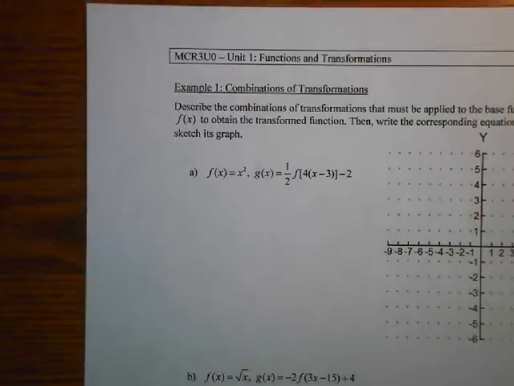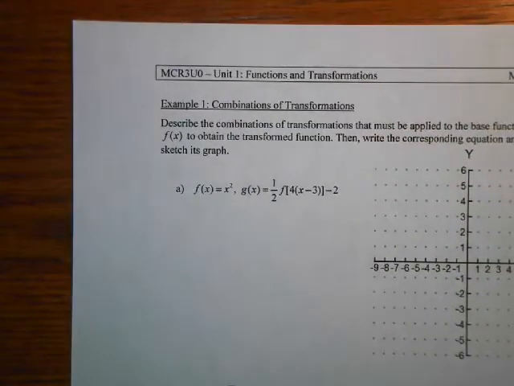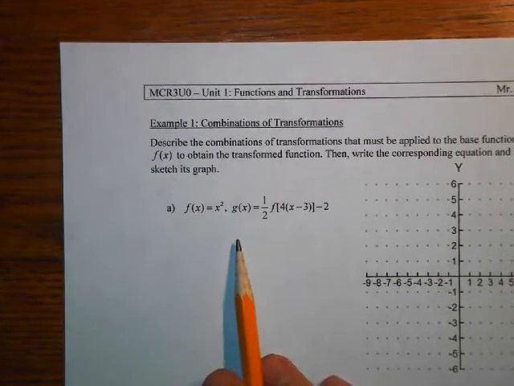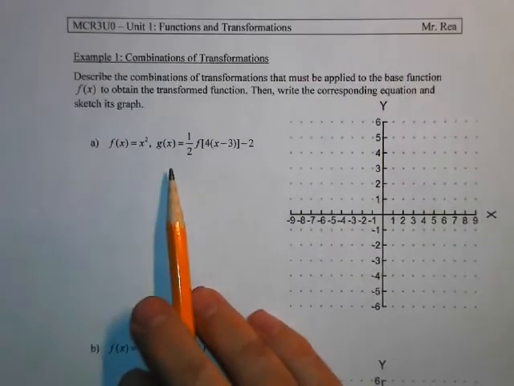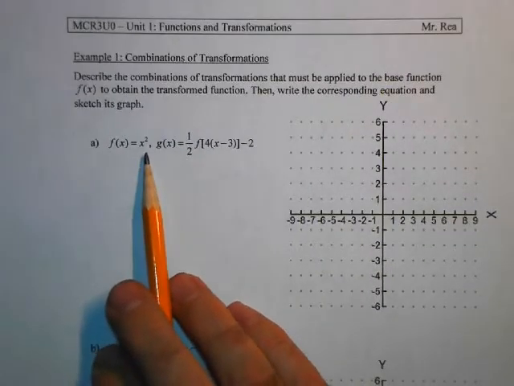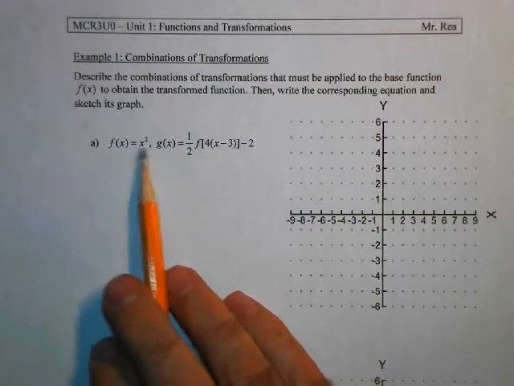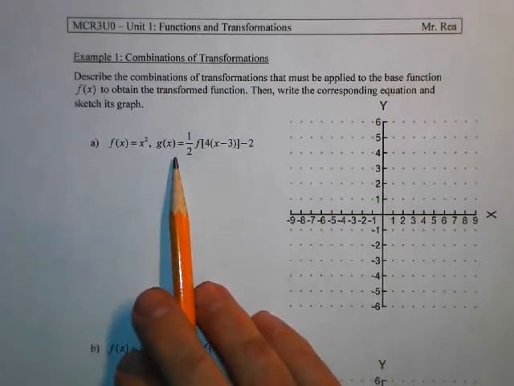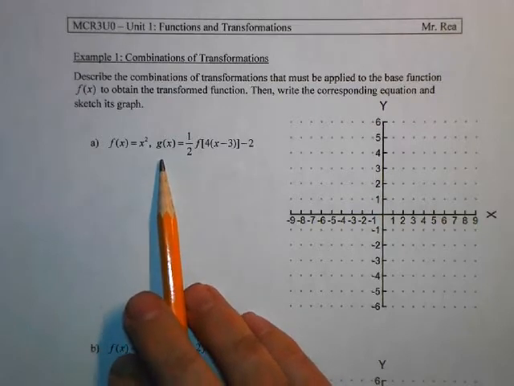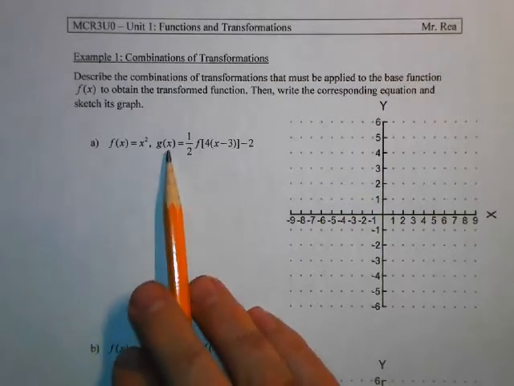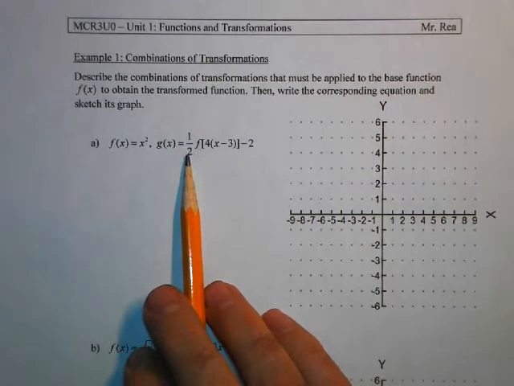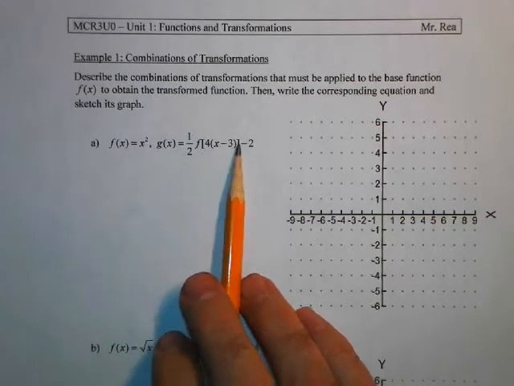Okay, so this will be a fairly short lesson compared to the last couple. What we're going to do is 2 examples of transformed functions. So in the first example, we've got our base function f of x, which is x squared, the quadratic base function. And here is our definition in function notation form of g of x. It's equal to 1/2 times f of 4x minus 3.